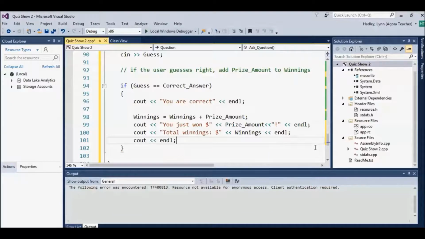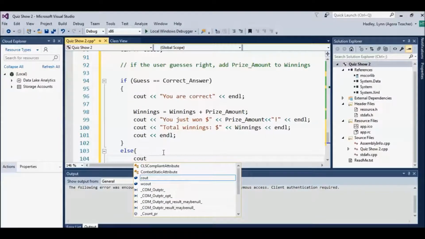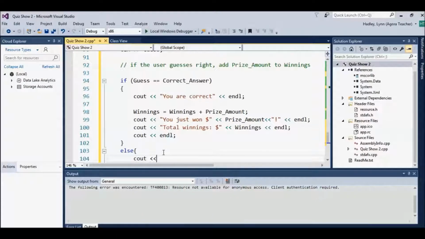What if they answered wrong? So now I'm going to add code to tell the user they got the answer wrong and print their total winnings to the screen. So after this one, I'm going to write in an else statement. So I'll put in my opening and closing curly brace. cout, you're not correct. First I'm going to put an endl in here.